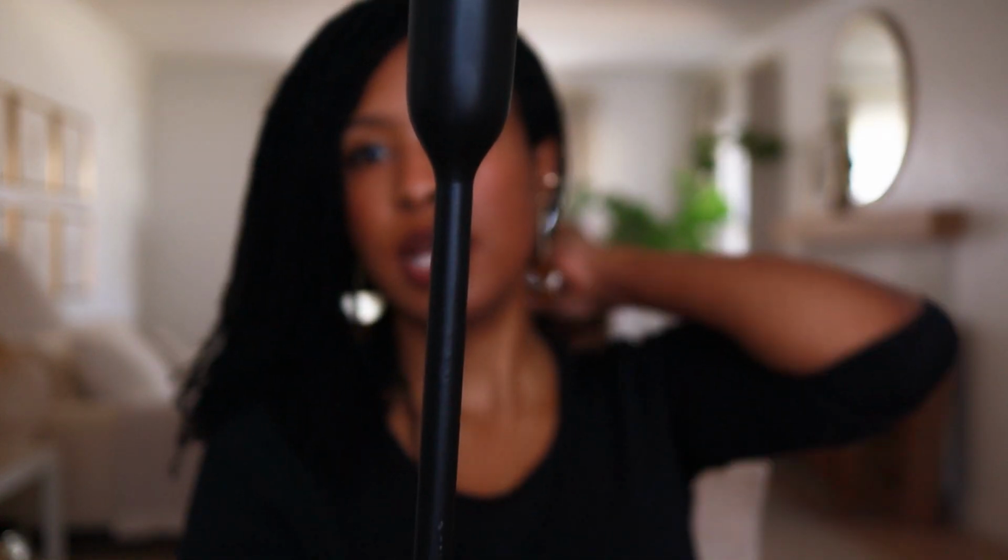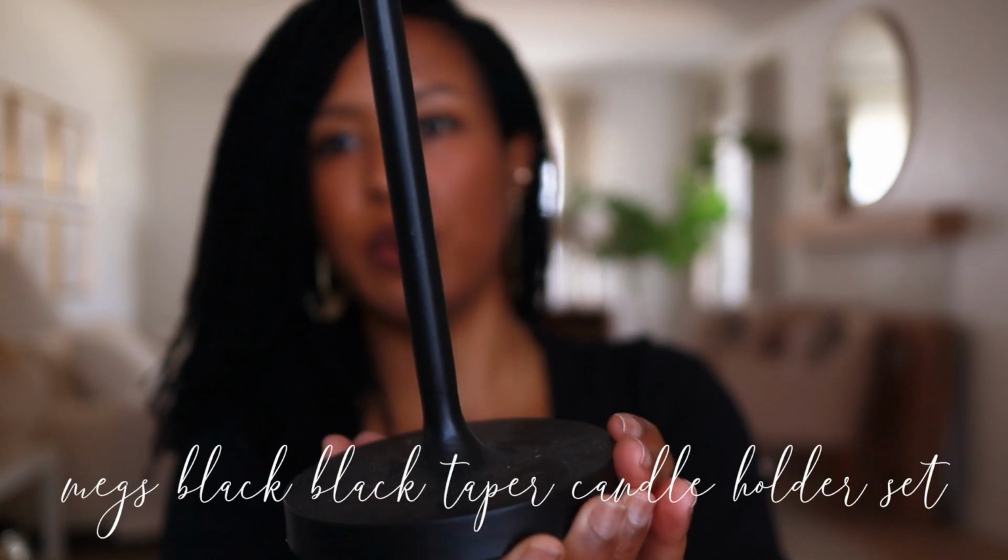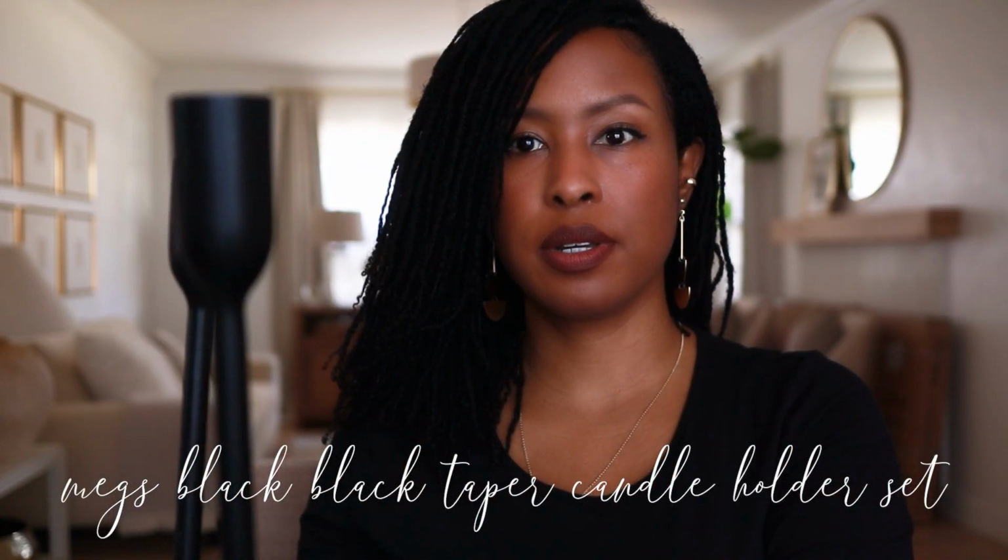So one of the last items that I'm going to share with you guys in this haul are these candlesticks from Crate & Barrel, and I actually bought them a while ago. One of them is taller than the other, and I really like these because I like the scale of these. Sometimes I put candlesticks on my mantle and I feel like they get lost. They look very small, but these have a lot of heft to them. They are very streamlined and very sleek, but at the same time, I feel like they have sort of a traditional look to them as well, and I like that very much.